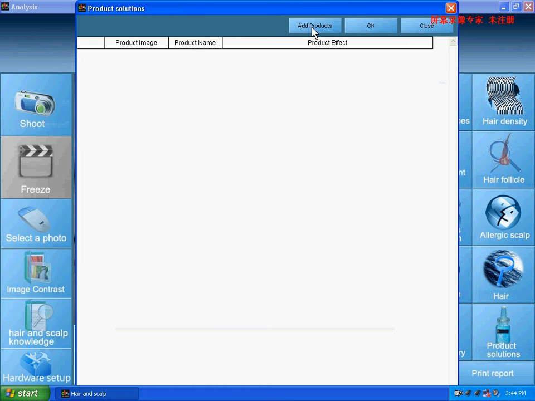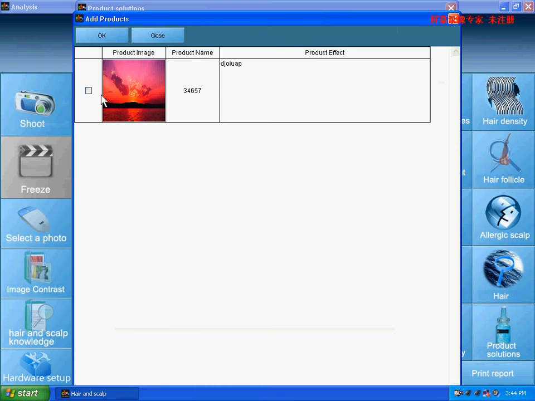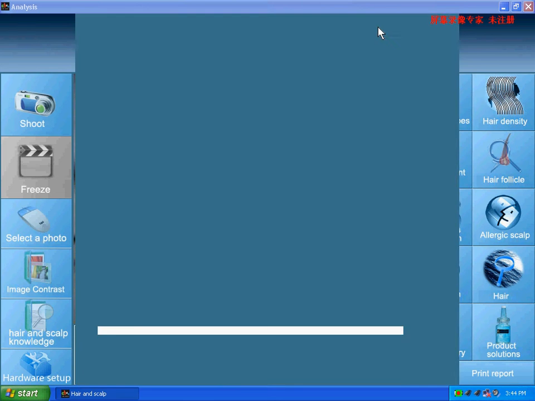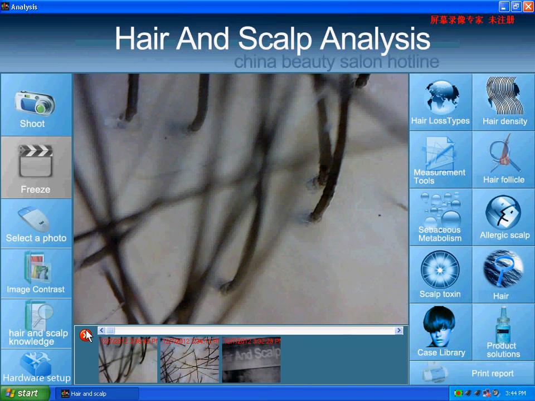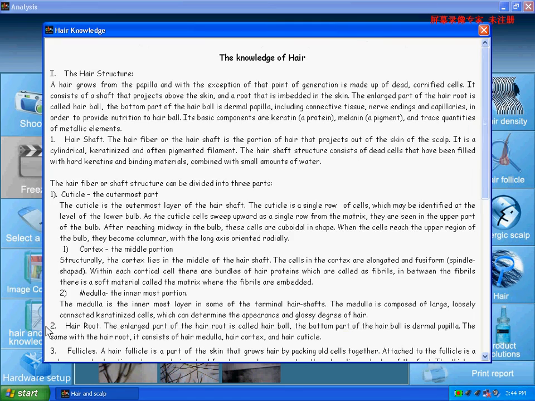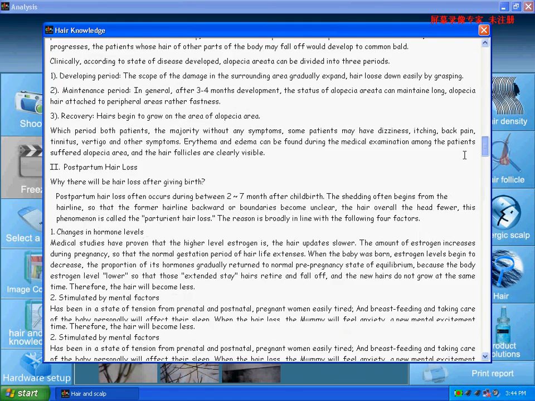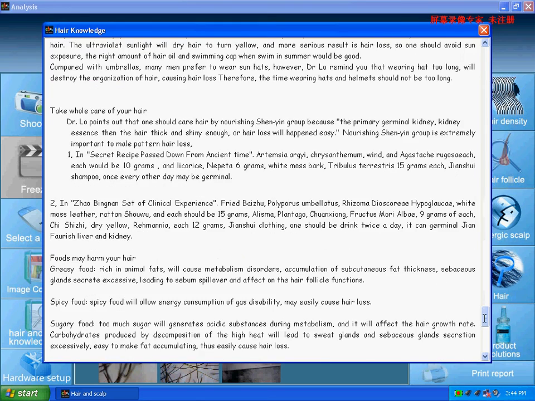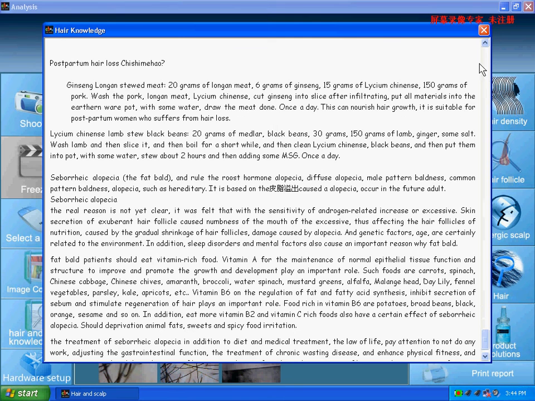You could click add products and choose the products you have pre-recorded. Okay, and you could recommend the products. This has health knowledge. You could know more clearly about the health knowledge. That is very useful for customers.